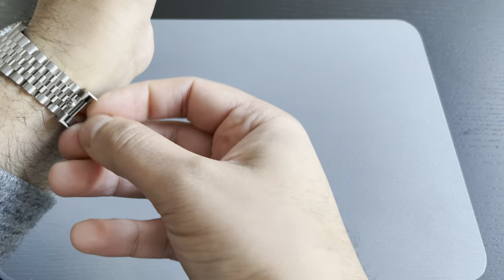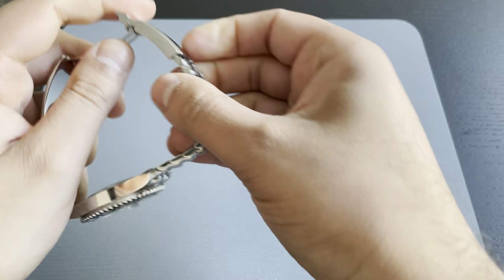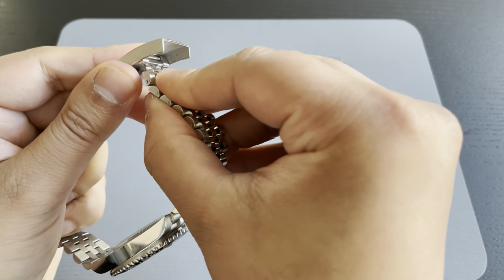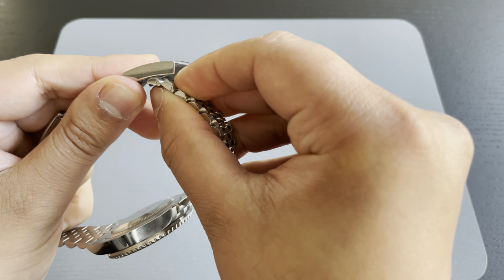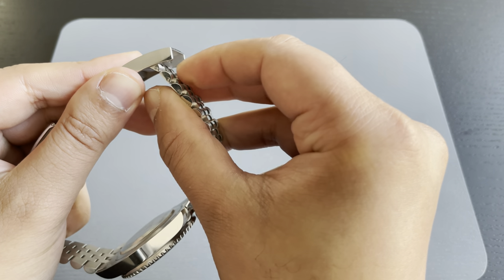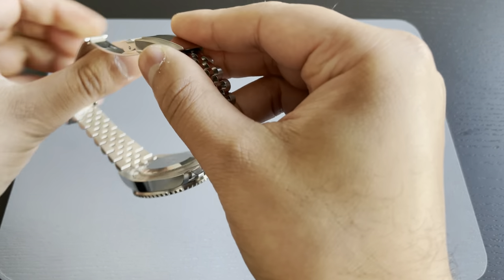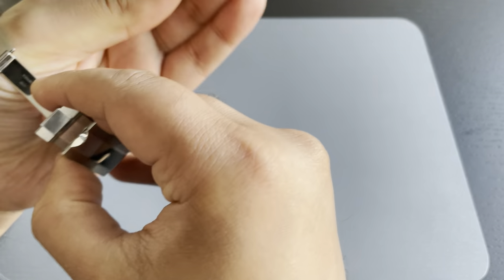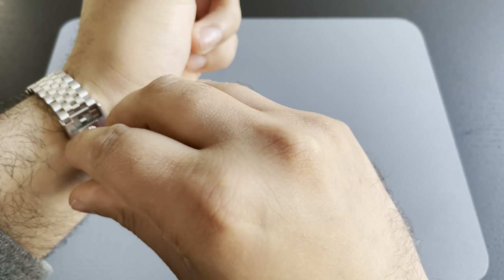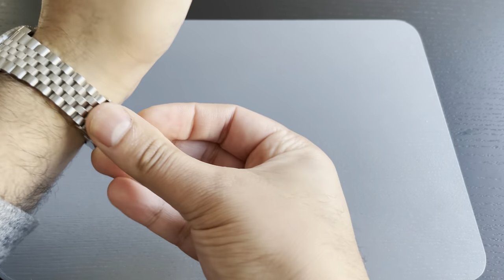As the days get colder we will look to reverse it, so let's see how we do that. Again, underneath the clasp, we simply just fold it back in. There we have it — it will snap back into place, and that second link is now hidden underneath the clasp again. We now have it back into its original position.